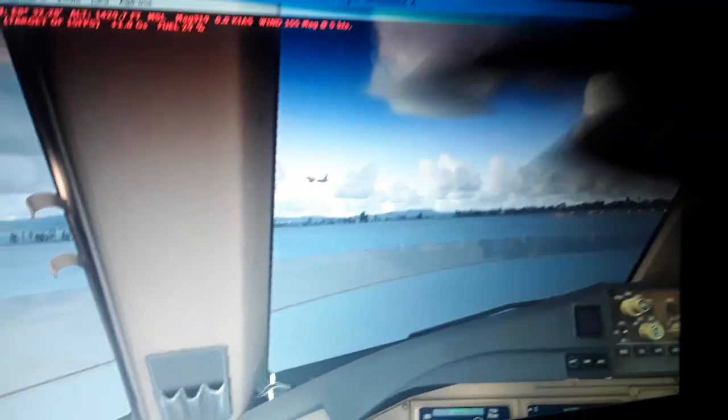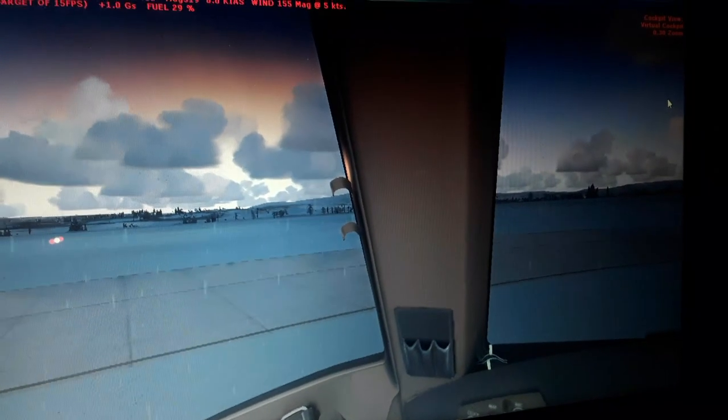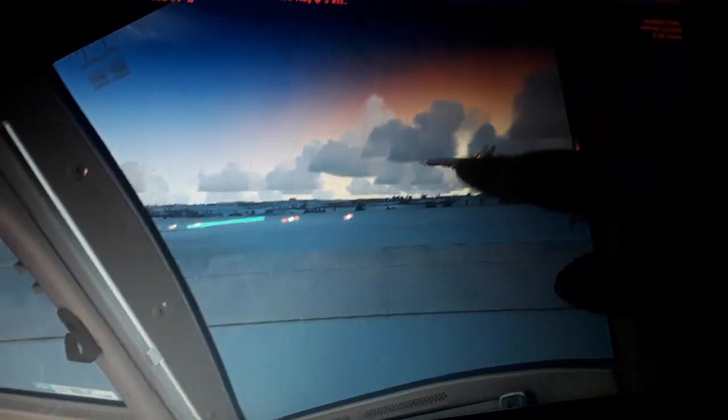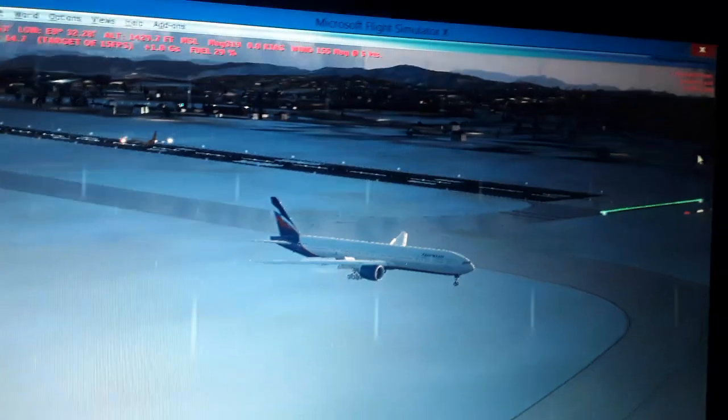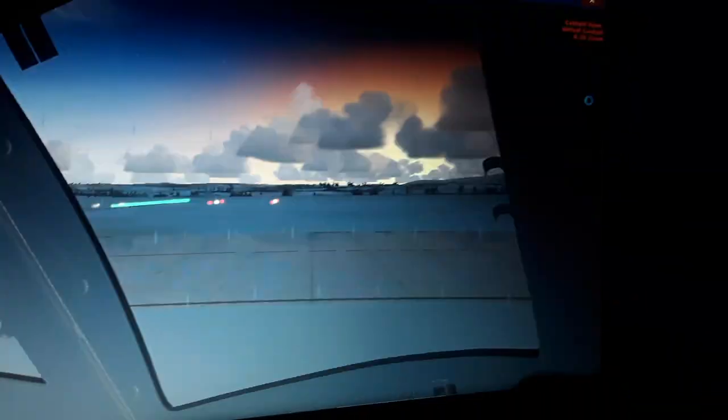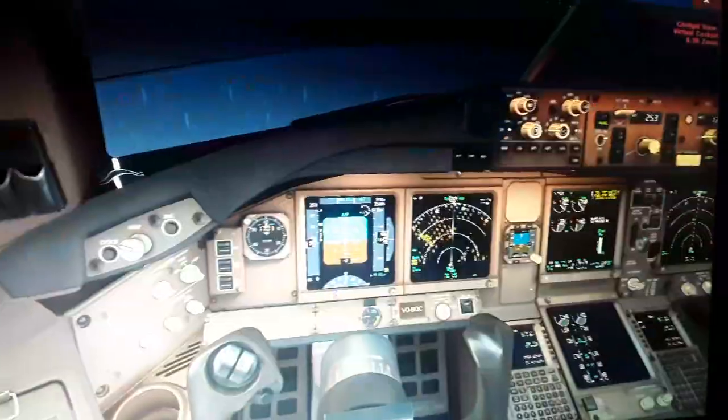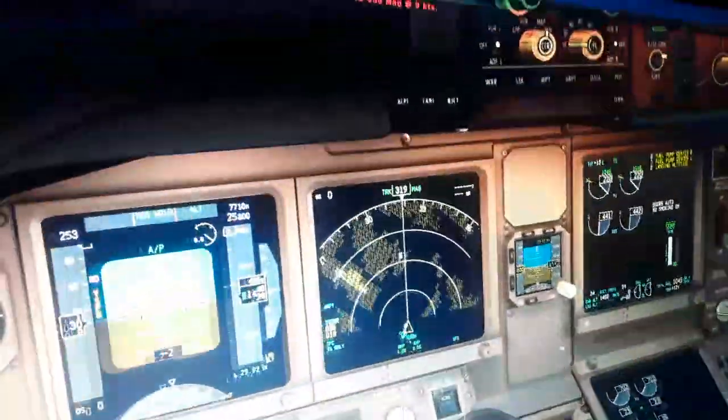So now we can see it coming for a landing. And here we are. We have our aircraft just landed. A Boeing 737. So we continue now with the other systems. We'll see how to use this system, also very important.